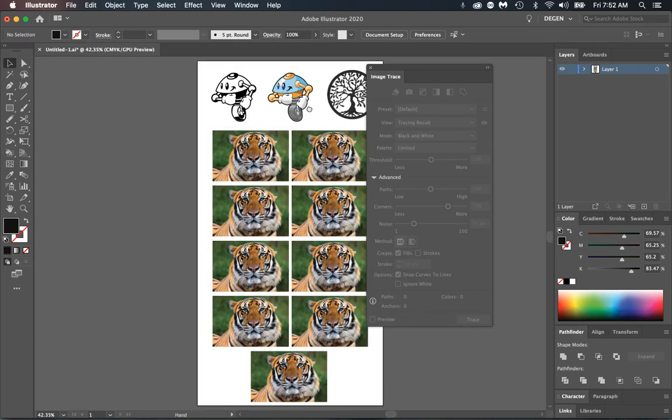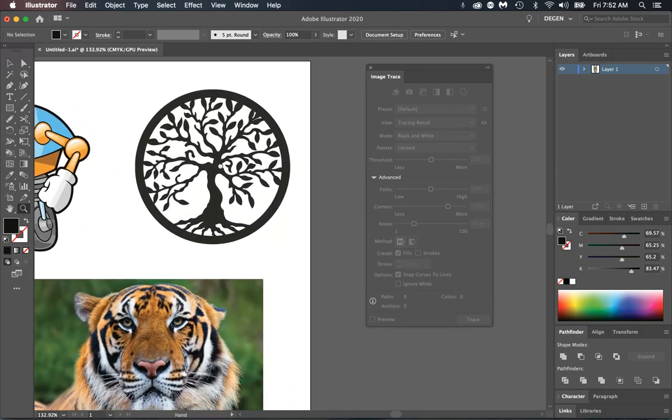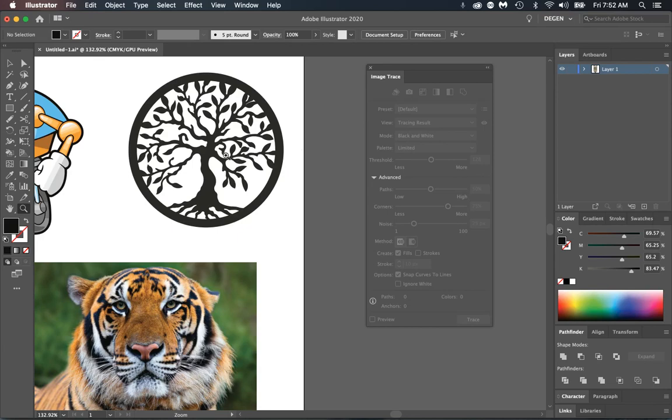When to use this tool and when not to use this tool is going to depend on the actual artwork that you have to trace. For any items that are really complex and need to be in full detail, considering the amount of time it'll take you to clean up the art files, chances are it'll probably be faster to just go ahead and put that into a template layer and retrace it with the pen tool. It all depends on the situation. Now for something simplistic like this, it's an absolute perfect tool.